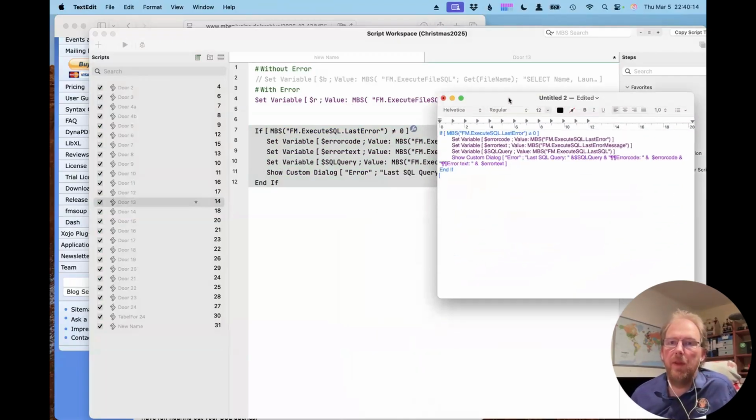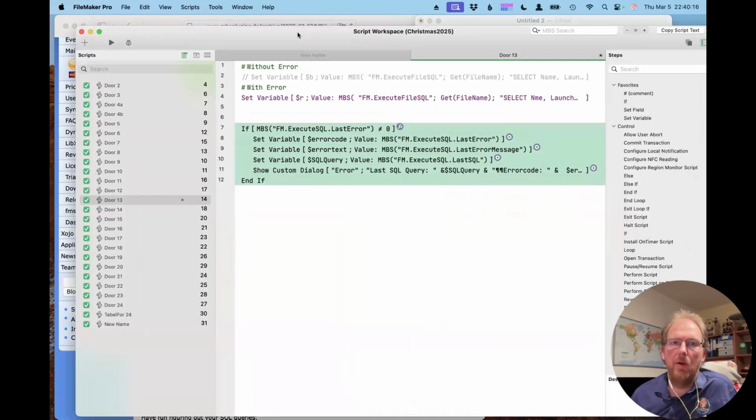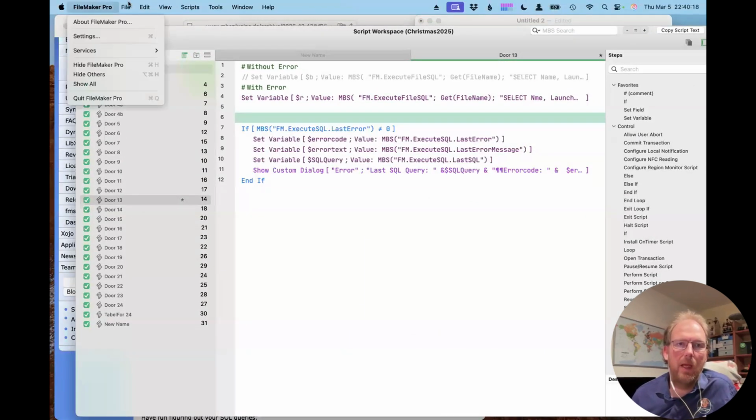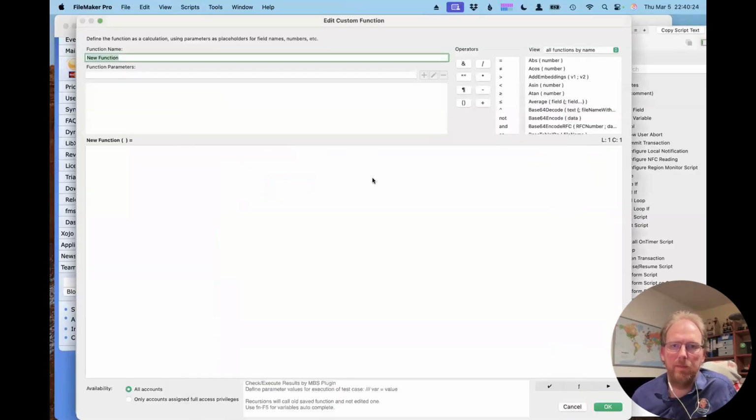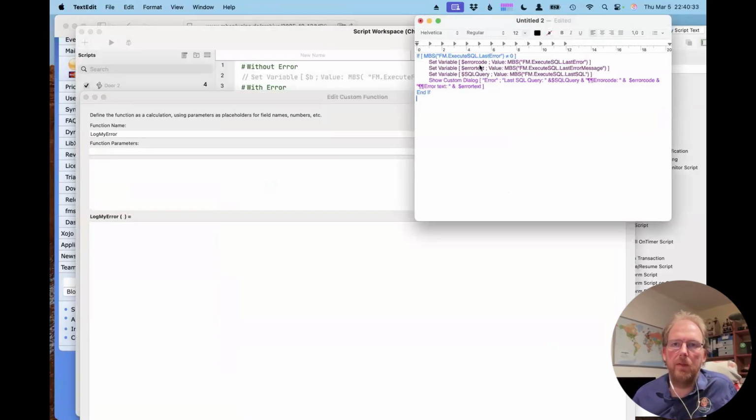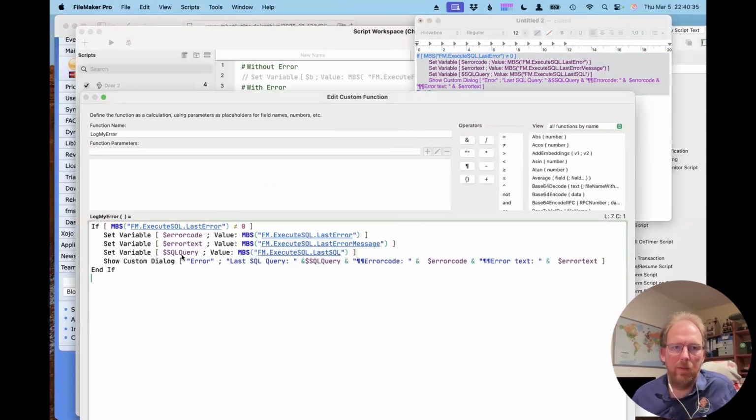So we could put this in a little custom function to do our error checking automatically. Let's just do that. Make a new custom function, something like, let's say, log my error. And this custom function would be called, and it would do a check.